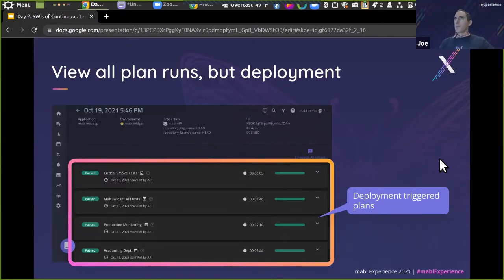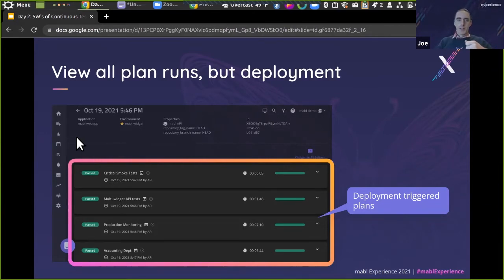In Mabel, if you're on the desktop app or the web UI, you've probably seen a deployment. And a deployment is a first-class entity that really collects all of the quality information about the change that you're considering moving to production. And it gives you a broad picture of quality so you can see all the rich insights that Mabel's collected and really make your decision if you want to promote this change.